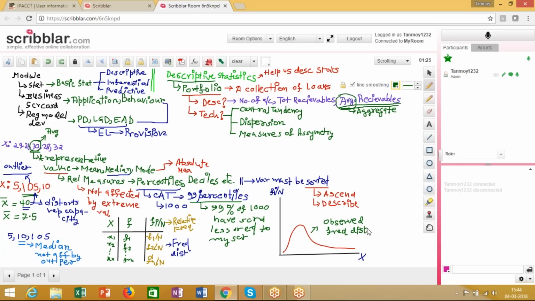As we go ahead, you will see that we talk a lot about what is the distribution of this variable, what is the distribution of that variable. You know that most of the time, what we are talking about is the observed frequency distribution. Clear? Now, how can we use these descriptive measures to understand the shape of a distribution? Obviously, at the point where an observed frequency distribution peaks, that point is the mode of a distribution.